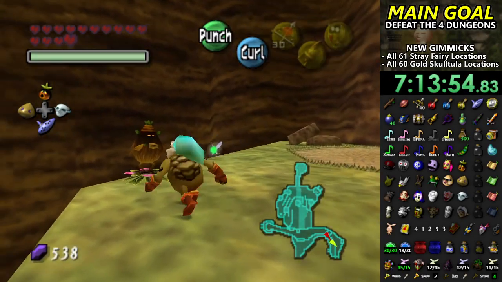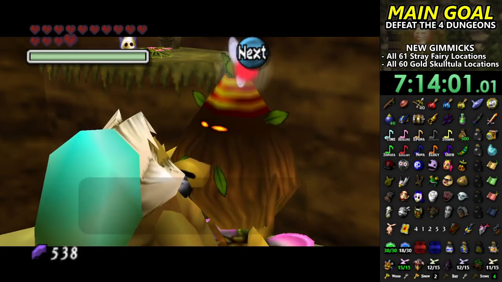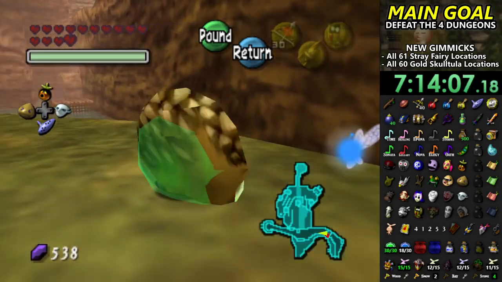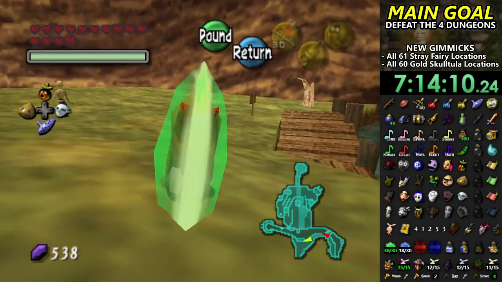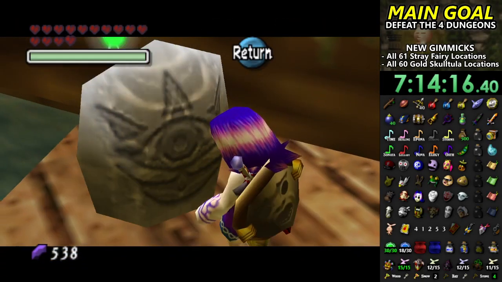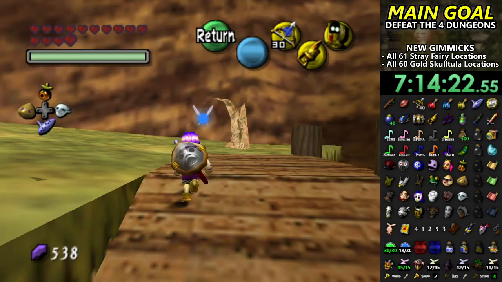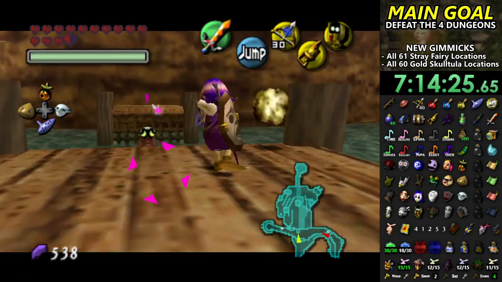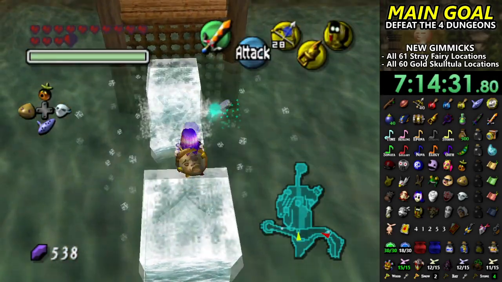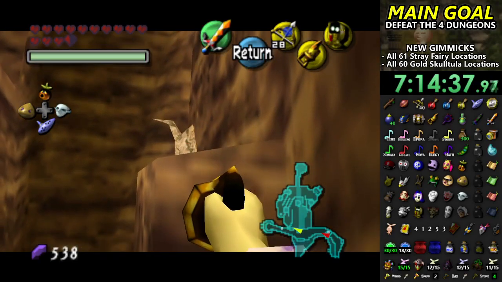Okay, ocean tokens are unnecessary. And snowhead fairies are unnecessary. Okay, I love that. Oh, that could not have come at a better time. Snowhead Temple, Way of the Hero. Well, I've already dealt with that. I don't remember. Moon's Tear. We got Snowhead music up here, too. How chilling.